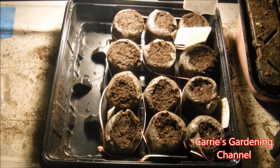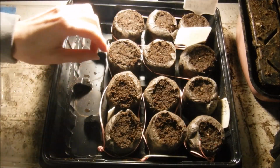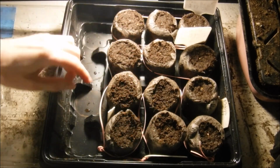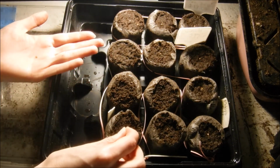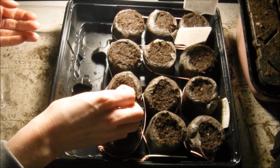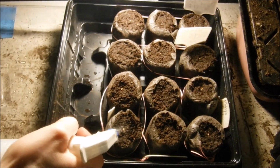Okay, so I got the pink tongue planted, the diamond, the little fingers, Matoya, Rosa Bianca, and I'm planting the Aswada now. Now, they tell you on this one here to put the seeds about a 1/4 of an inch deep. So I'm going to show you here how I do my eggplant seeds that tell you to cover them.